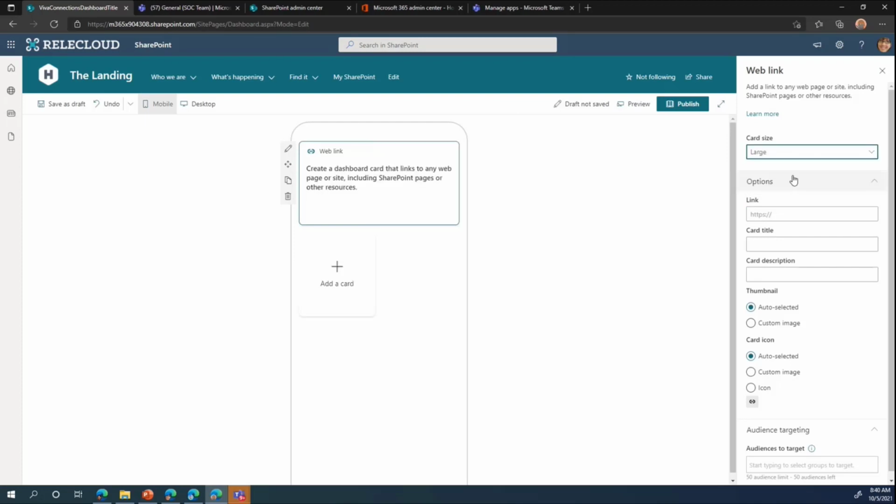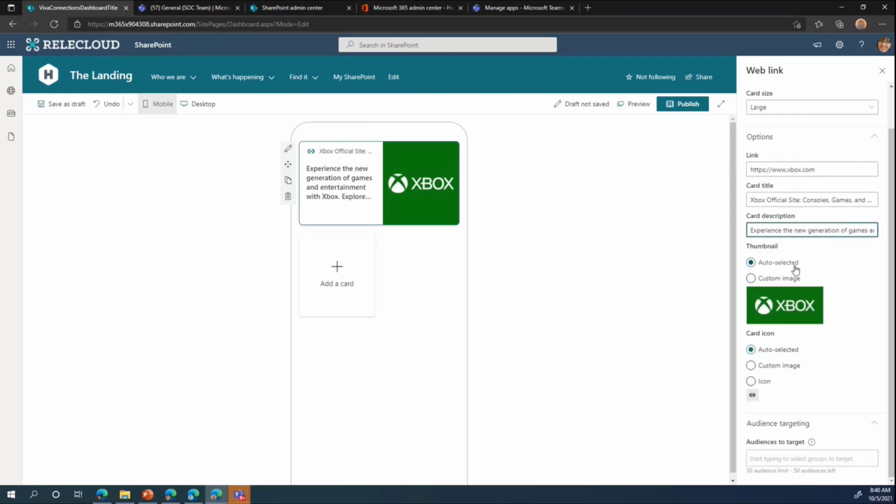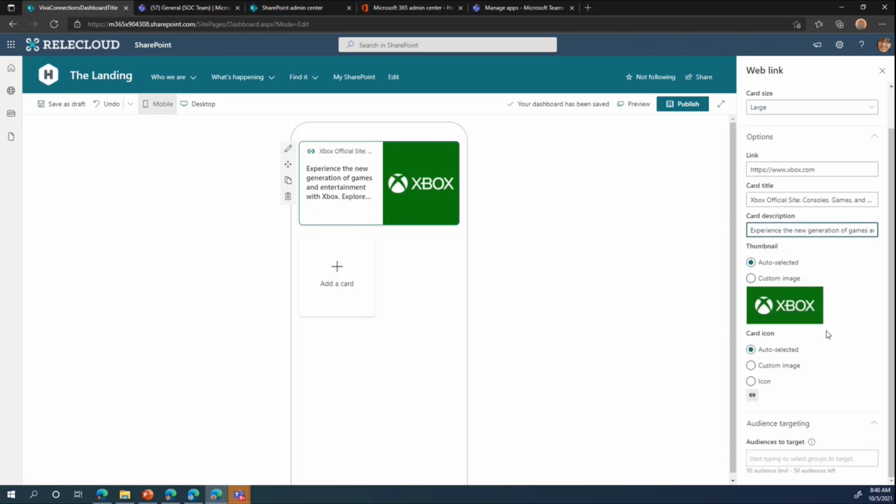So I can choose from different sizes of the card. I'm going to choose a website, xbox.com. It will pull some of the information directly from the web service. I have options to change the thumbnail or the icon that you see, or even the card description. So I can really configure the web link card to suit my needs.